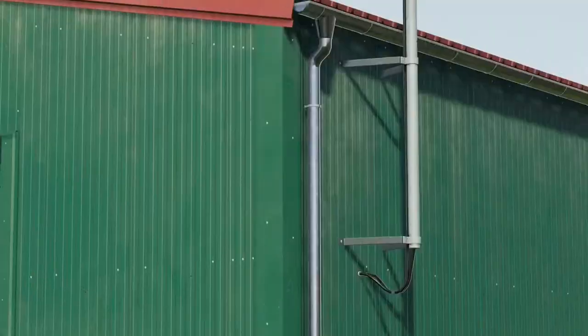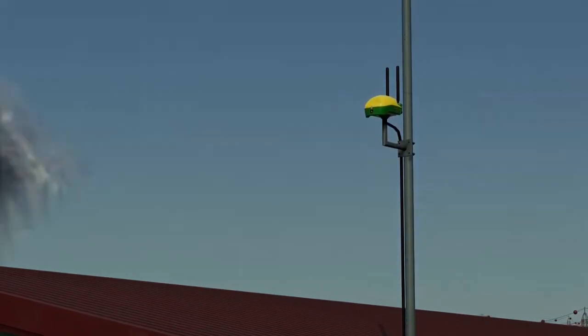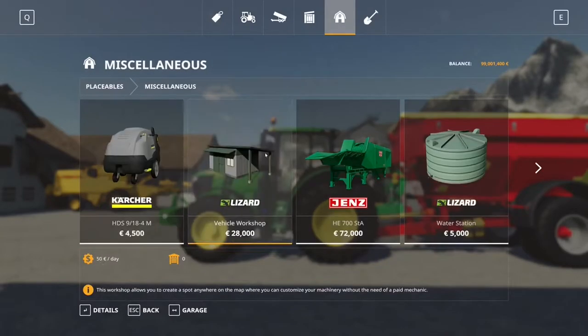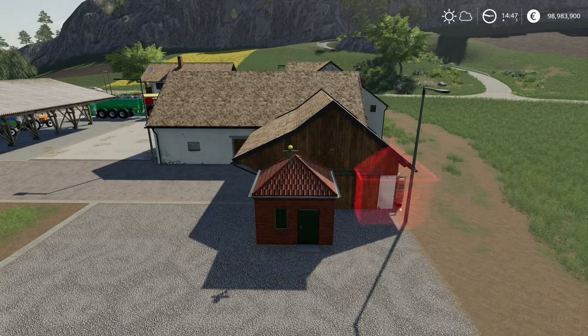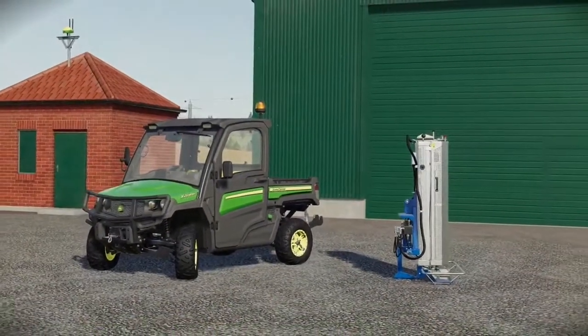His route can now be optimized with the help of the GPS signal provided by an RTK station. There are 2 different RTK stations to choose from. After placing the RTK station on your farm, the helper will work more efficiently, meaning you'll save seeds, lime, fertilizer, fuel, and in the end, money.